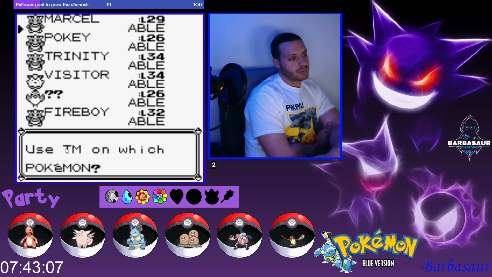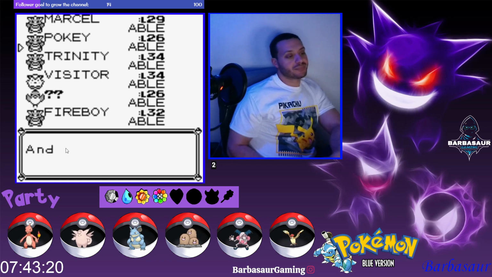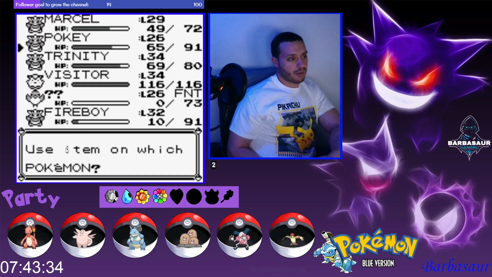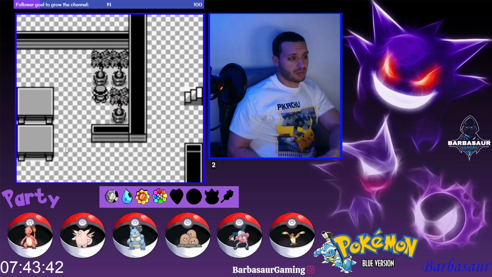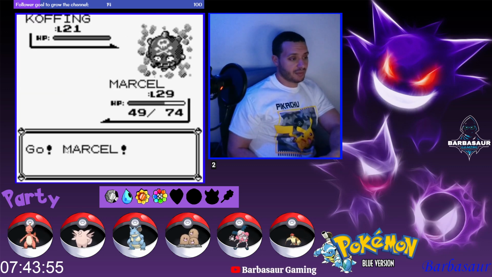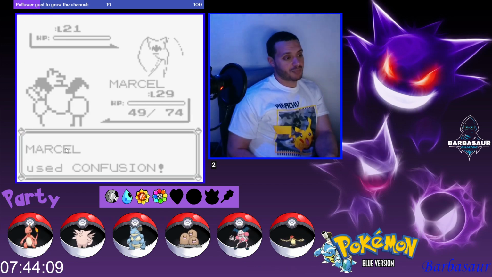Oh, this one is interesting. Just to make room, we're gonna get rid of Tackle. HP Up. I'm going to take that HP Up, and I'm going to give it to Marcel, just purely because he is going to be our powerhouse. And we need to use items. Not leaving any items up for grab. I want every item in this run. So just trying to get as many as we can.